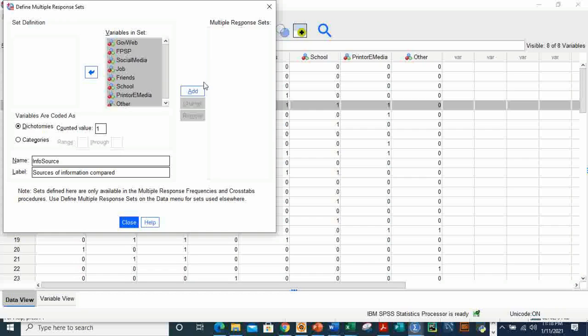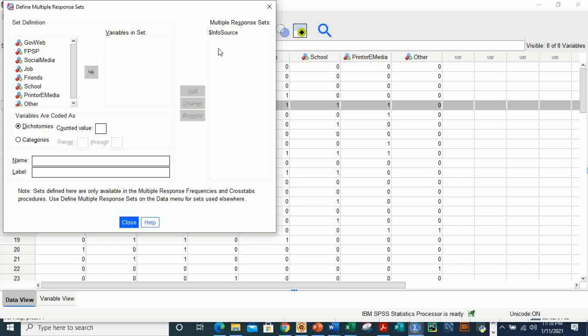Okay, you can see. So we can now move the variable sets into the multiple response set. So they're moving now as a bunch from variables in the set to multiple response sets. And once that is done, you see the $ sign is named it info source for us.